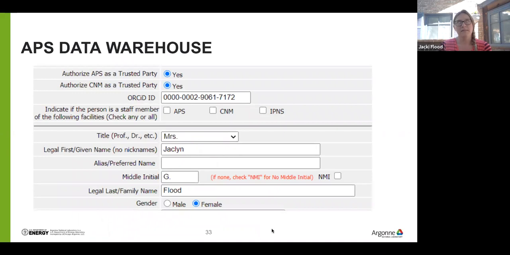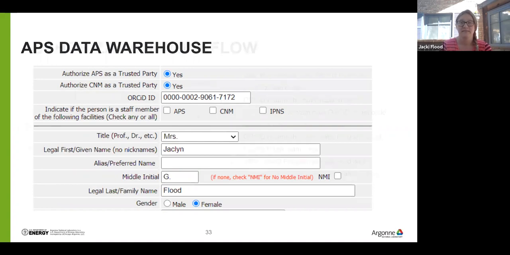Once the user submits their full registration and our administrative staff reviews and approves it, it is then stored in our APS data warehouse, which is also not a free-form type field. Everything has to be pulled automatically, which reduces the chance of error in typing. Everybody does it. Dyslexia sometimes gets the best of us. So we figure the automated process would be best to make sure that there are no errors.